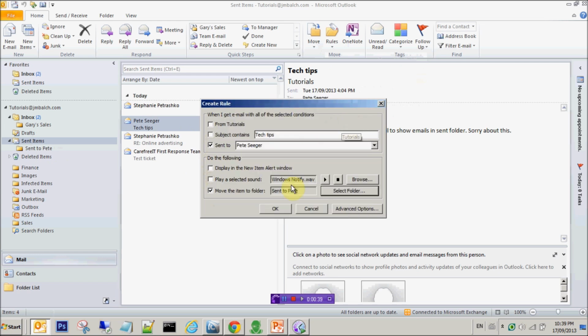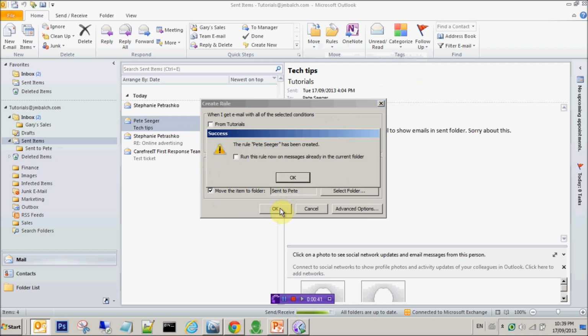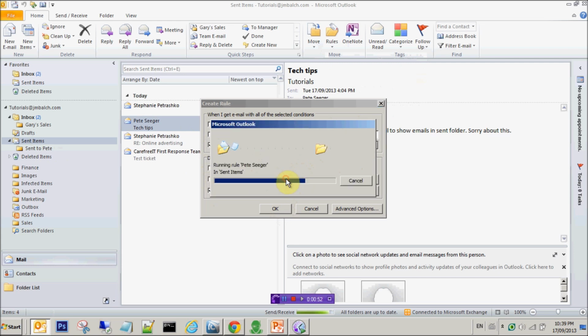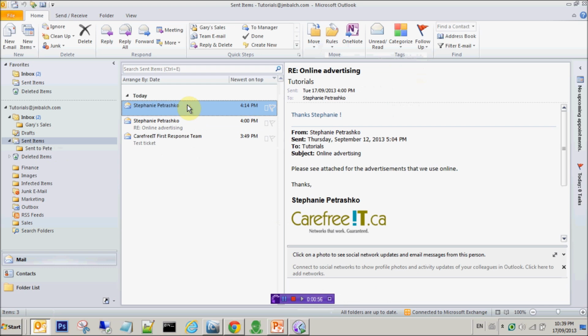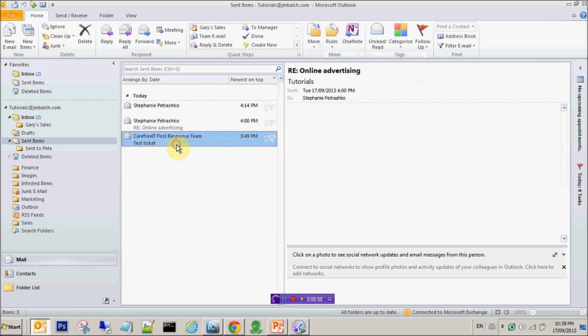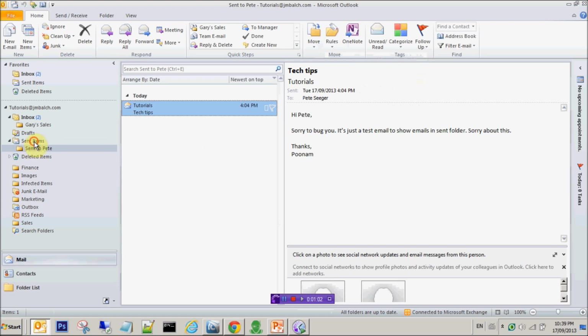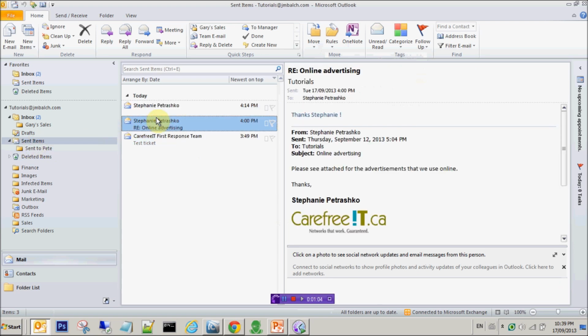I say okay. It'll again ask me if I want to run this rule on the messages in the current folder, which is my sent items folder. I say yes. And now Pete's messages are no longer showing in the sent items, but they will show up in sent to Pete. Same way I can define this one for Stephanie too.